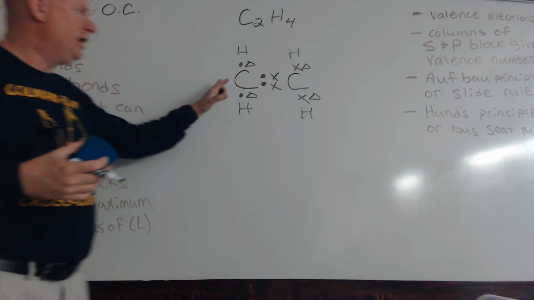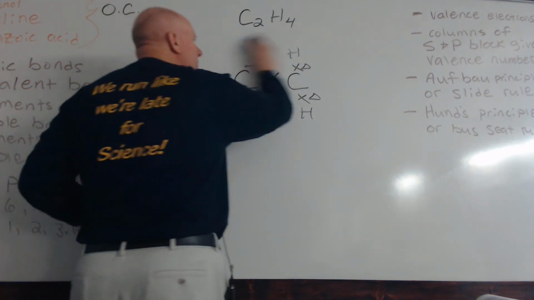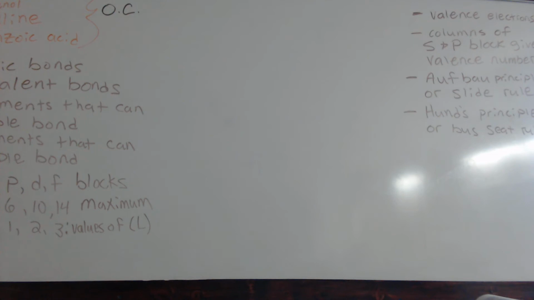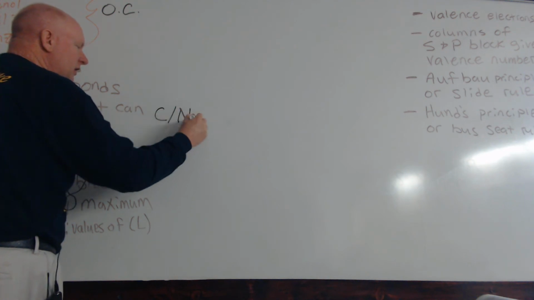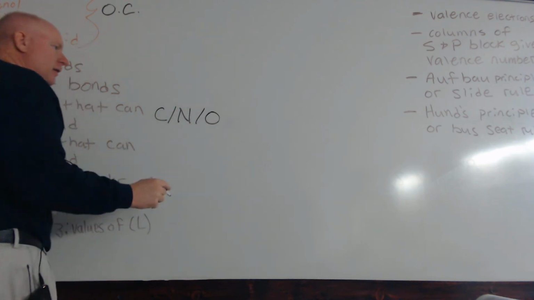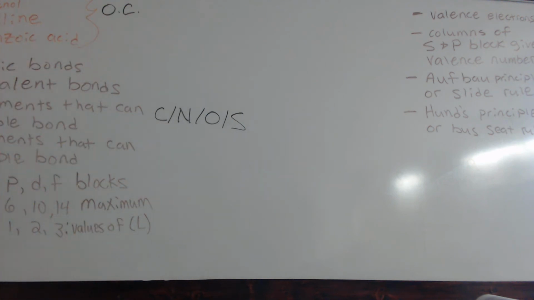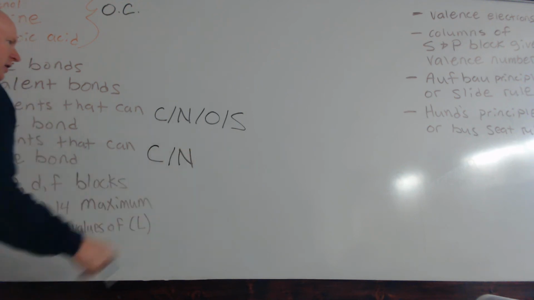Typically, it's when electrons are being shared, but it's also probably between two nonmetals. That would be a covalent bond. So elements that can double bond, well, we just illustrated. We saw carbon can do it, nitrogen can do it, oxygen can do it, and sulfur can do double bonds as well. And then some can also do triple. There's only two of them that can do that. Carbon's one and nitrogen is the other.